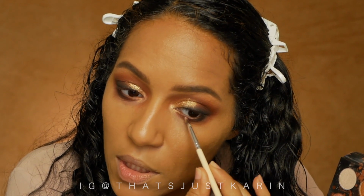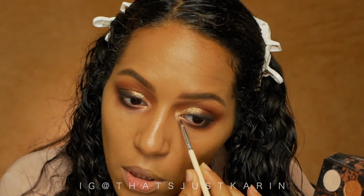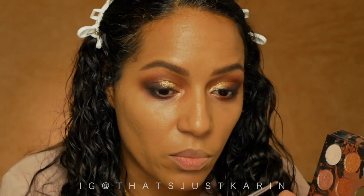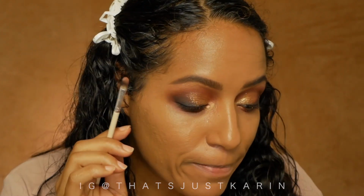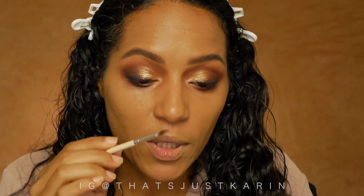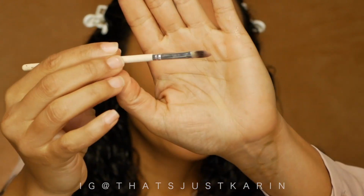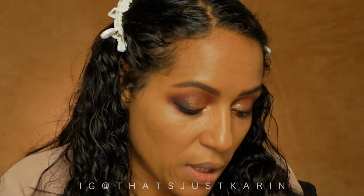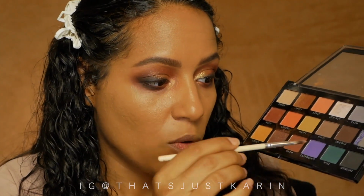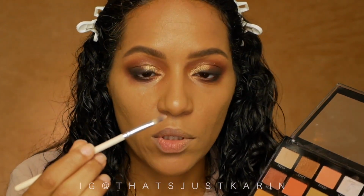This is the Vintage Cosmetic Company brush. I love this little brush. Honestly, I wish they sold it in a more convenient place. The quality is really exceptional. I'm gonna do something. Hold on one second. I'm gonna clean this brush off because I really want to get right here. And you see how the brush is really nice and slanted? So I really want to get up in there. So let me go back to this black that is like the bomb. Just a tip, don't get carried away.